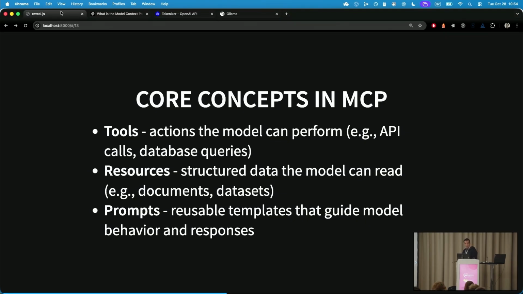So in MCP, we have the most important thing, which are tools. Tools are callable functions that provide you functionality that can be read or written or modified or whatever. Then you have resources, which are usually read-only data. So if you define a resource, you shouldn't have any side effects. And then you have prompt templates.